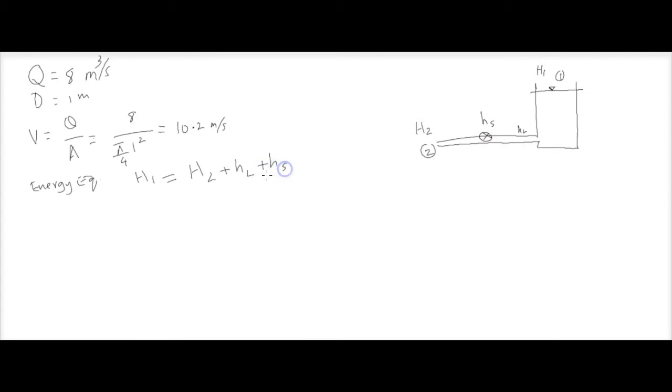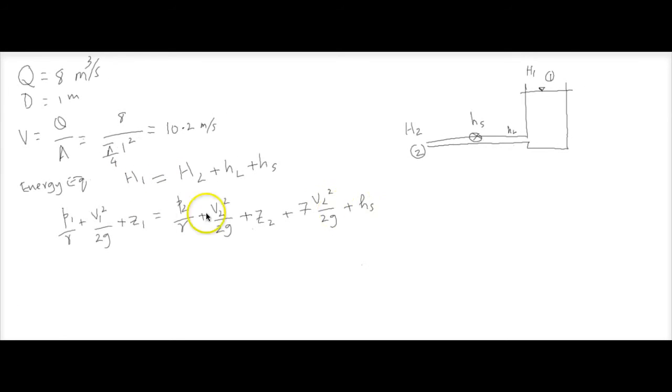Now again, if this was a turbine, this would be a loss. If it is a pump, it will be a gain, and in case of a pump, HS will be a negative number. So this should work out fine at the end. So all we have to do is plug in the corresponding values of the total head at section 1 and section 2, which is all the heads at section 1 is equal to all the heads at section 2 plus head loss plus shaft head.